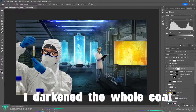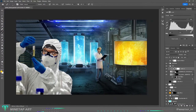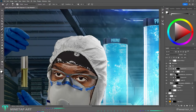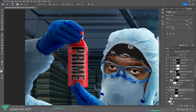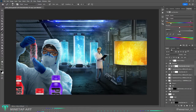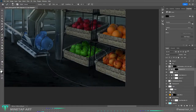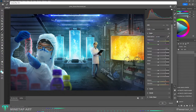Time for KSI. I experimented with darkening the lab coat to black — it looks cool, but I kept it white. I added bright highlights and more shadows to improve contrast. He will of course be holding fresh Prime, so I added a bunch of textures and particles — smoke and drops — to make it look like he just pulled it out of a freezer, which makes it look more interesting. I added a few more Prime bottles in the front and blurred them to create a depth effect. As a nice detail to fill empty space on the right I used a fruit basket. In the end I added a lot of particles and a Camera Raw filter.